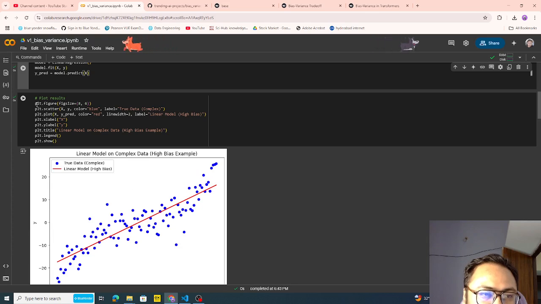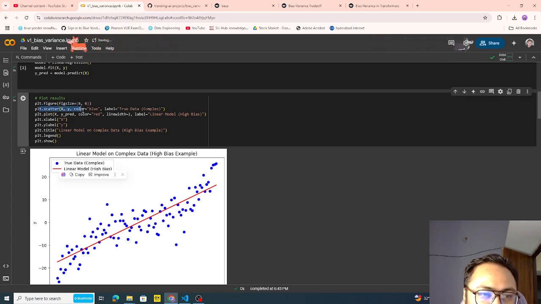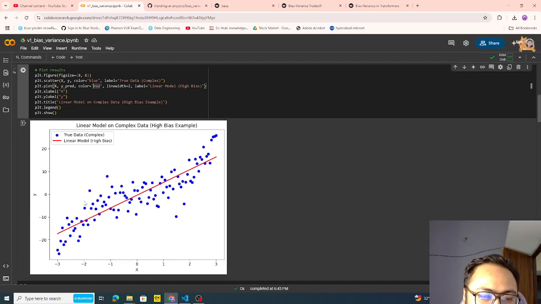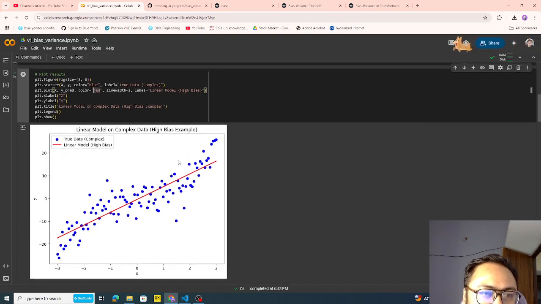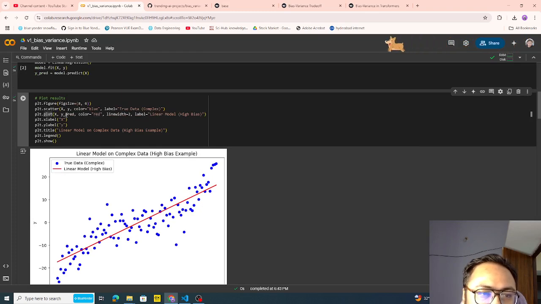We're doing a scatter plot between x and y, keeping the color of the dots blue, and labeling it as true data, the complex data that we have created between x and y. That means a cubic relationship with noise. If you can see, it's something like this, a cubic relationship, and the other plot is simply the linear regression model, a linear plot, in red.